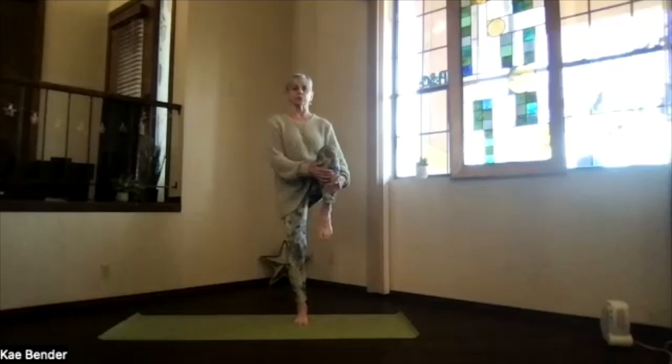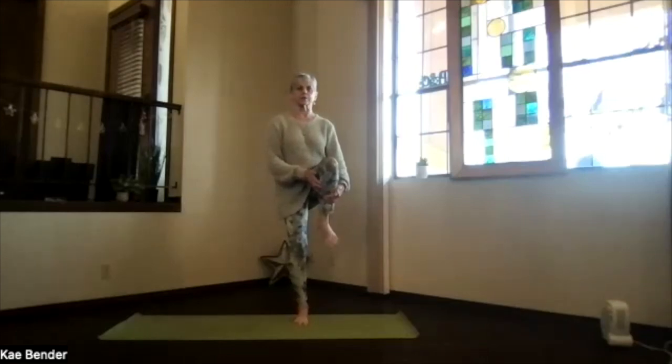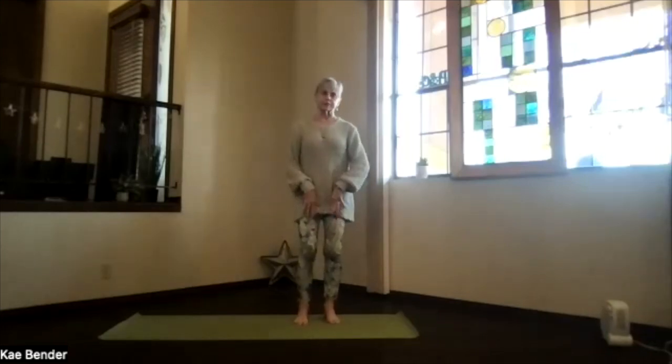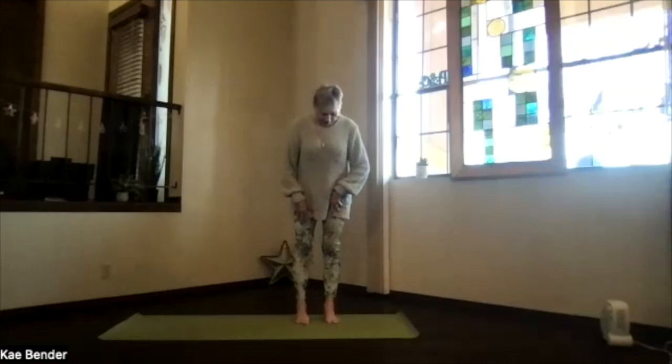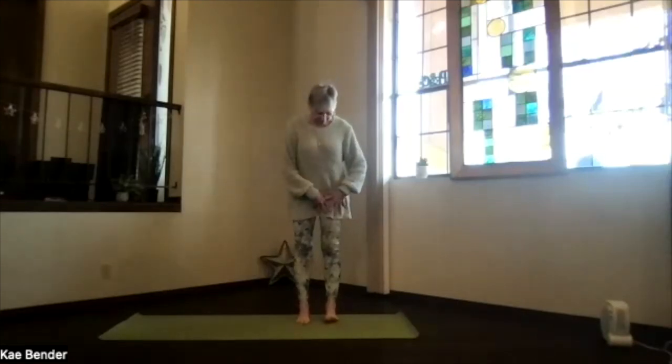whatever works for you. As you get stable, we're going to circle the ankle because that keeps our feet flexible and make sure that as we age, we don't get those stiff ankles that cause us to fall. And then flex and point a couple times, straightening it out, and bring your foot back down. Take a breath, sink into both feet evenly. And we're going to, of course, balance on the other foot so things are evened out.